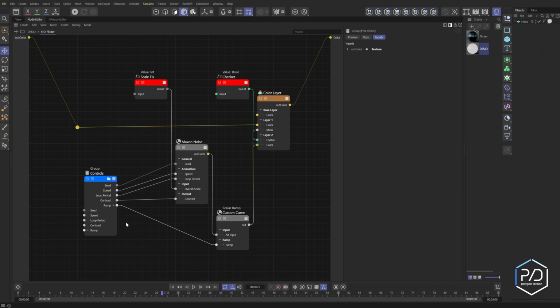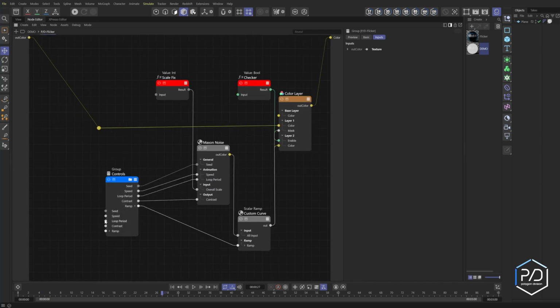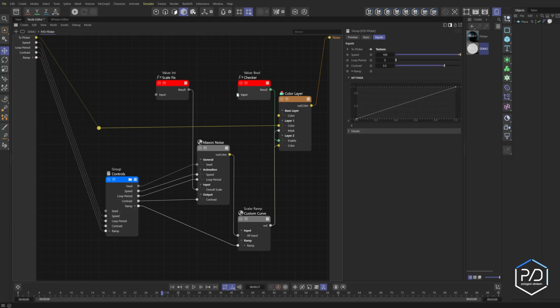So next, what we want to do is expose these properties in our base. So when we come out here, we want to be able to select this and see our properties on the base of this node. So we'll go back inside and we'll do this in the order that we want them. I want the material first, so I'll rename it to flicker. And I'll rename the output to flicker. First we want speed, loop period second, contrast, the ramp, and then our checkbox for the flicker checker. So you can see when I just select the background here, it's showing us the root of this node. And you can see there's our controls.